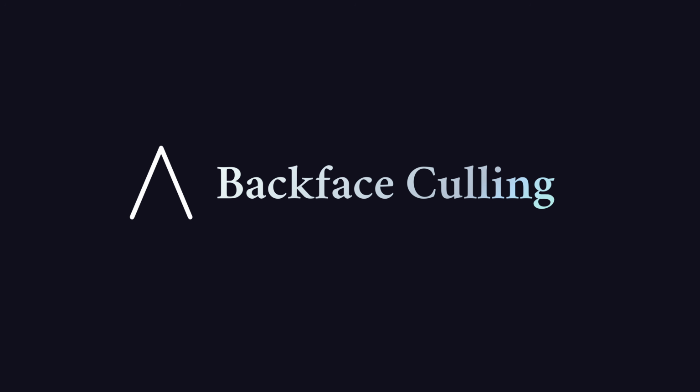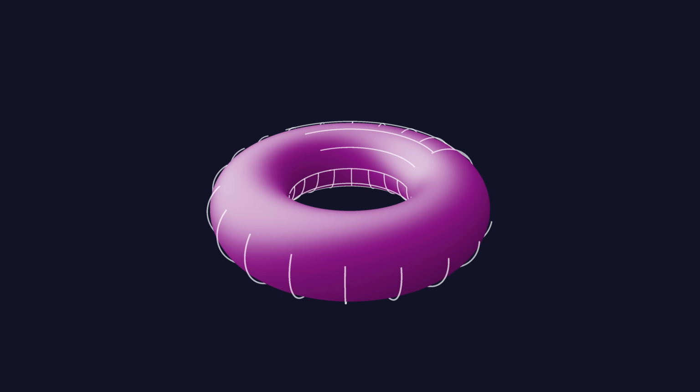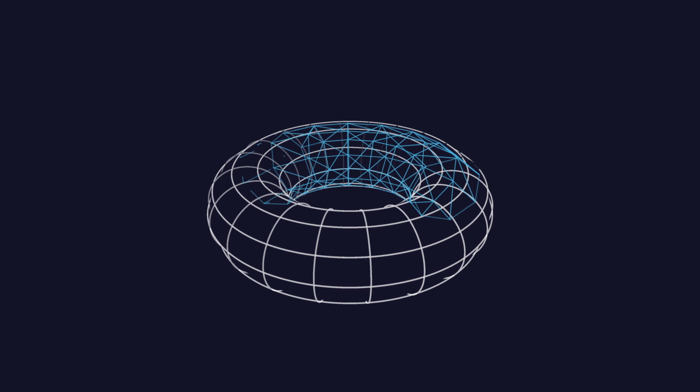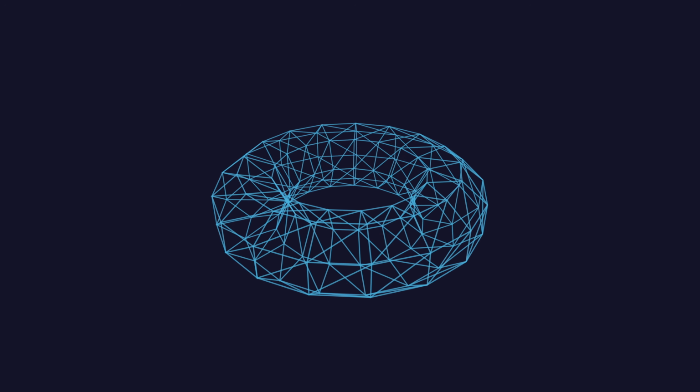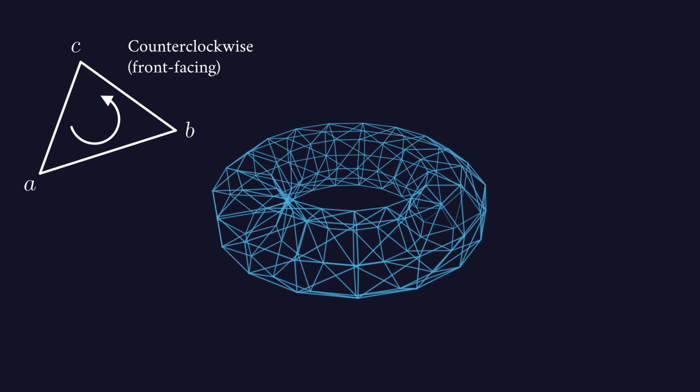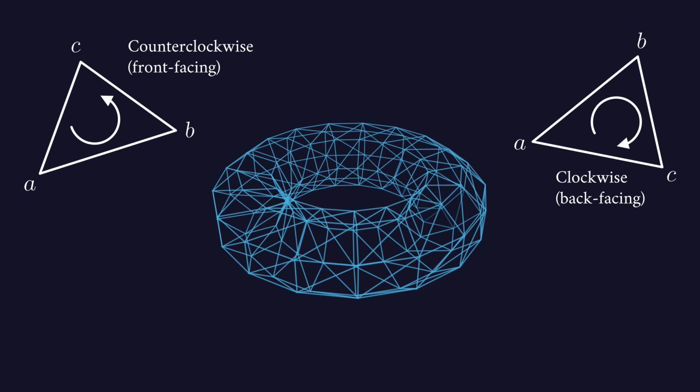Which is backface culling. So imagine you had a torus here, like a donut, and in computer graphics, oftentimes you mesh it into polygons in general, and oftentimes into just rectangles. But you can also use triangles, as I've done in this case. So now we have a wireframe representation of this torus. But it looks a bit crowded because we see so many faces. We see the front-facing faces, which have a counterclockwise orientation, and we see at the same time the back-facing triangles, which have a clockwise orientation.